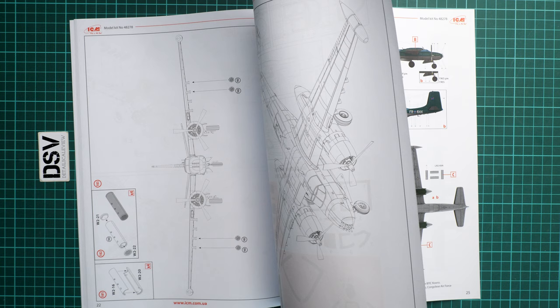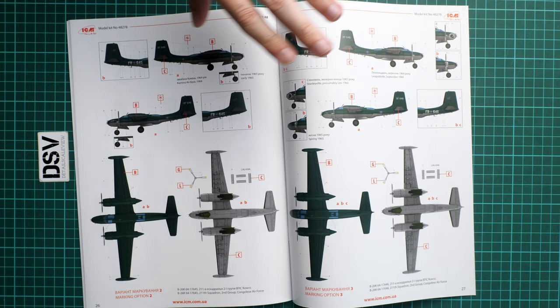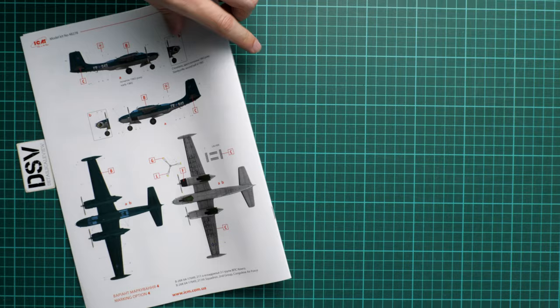And here we have the masks template, so it's quite funny that they marked the red color, because these masks are not used in today's version, but still it is nice that we get the masks template included into the standard package. Here we have the first marking option for this aircraft, second, third, and here is the fourth. So all of them are this green colored aircraft, but I guess maybe there is some back history behind them, so it's definitely worth some researching.